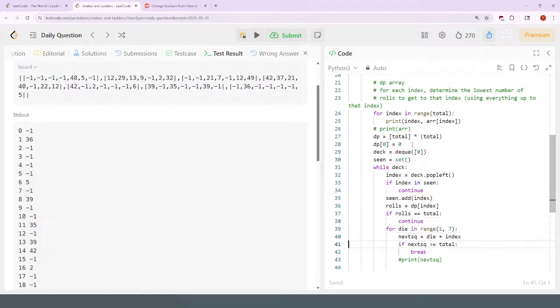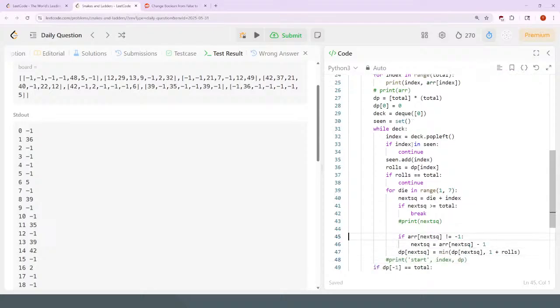Then for every die roll, check. Then after you do the check, you need to append this next square to the queue.